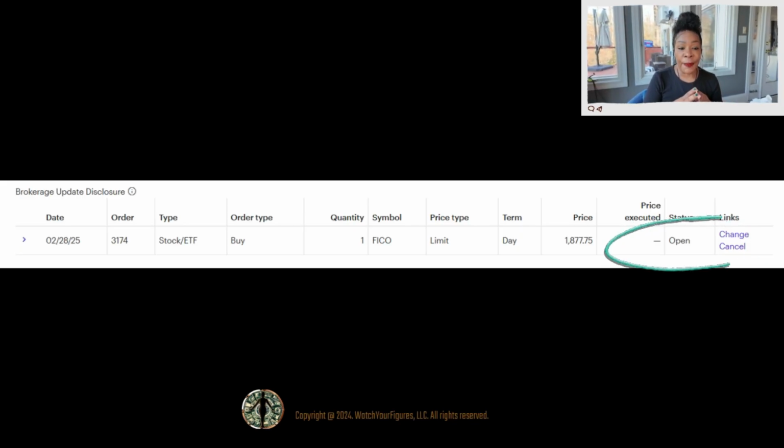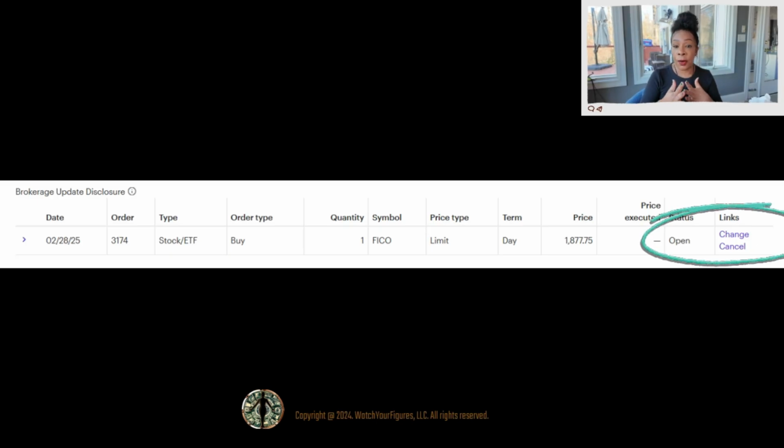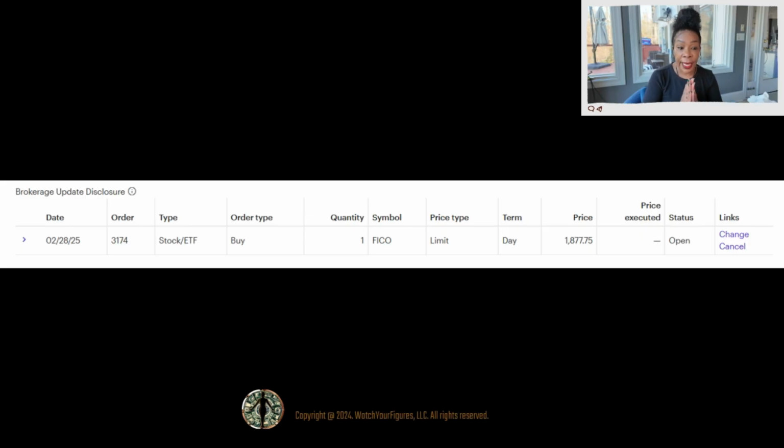Now, in this case, what happens is they give you the option to change it. So I can change it to a higher price if I really want to get in for that day, right? I can go ahead and raise it up to whatever they were asking for. So we see it's open. So you have options here. It's open. You still have an order in. It's only good for that day because we said good for that day.